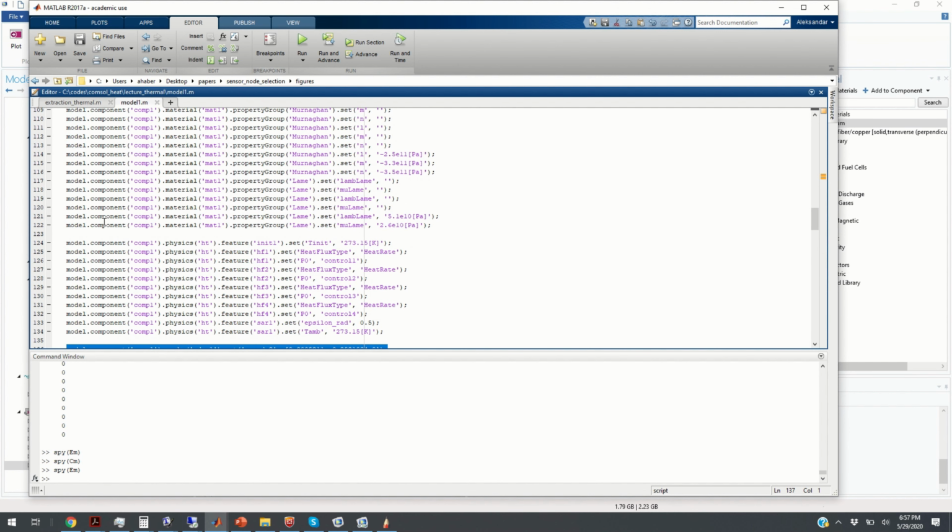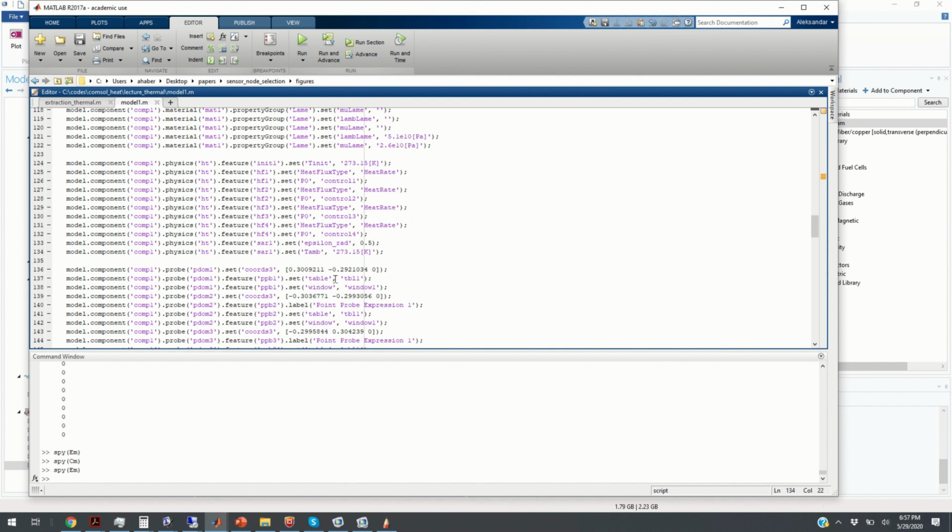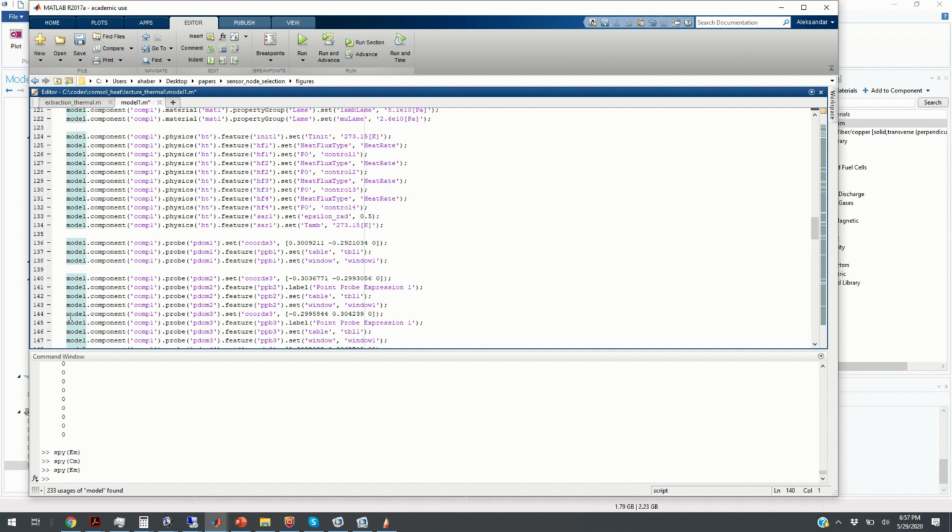So these code lines over here are used to assign the probes to certain points. You can clearly see these lines, right? So we can do reverse engineering. We can actually figure out how COMSOL models everything, and we can play with the parameters.